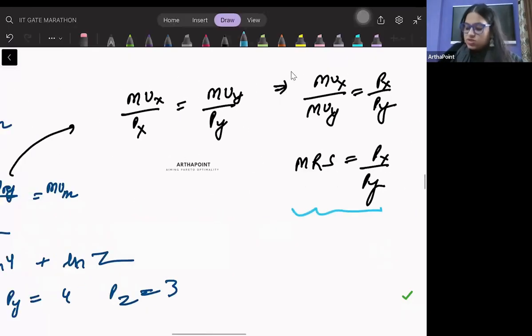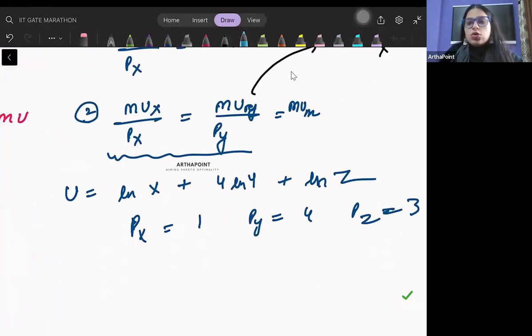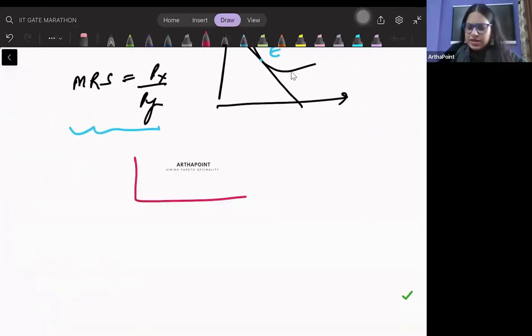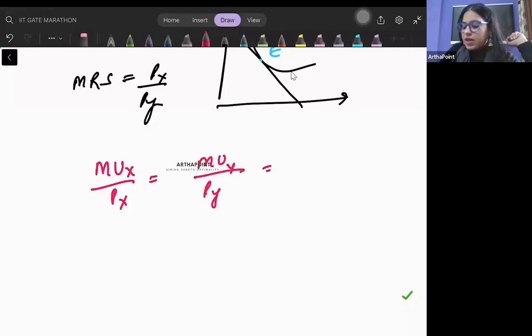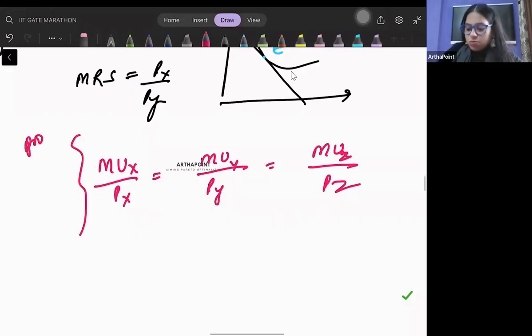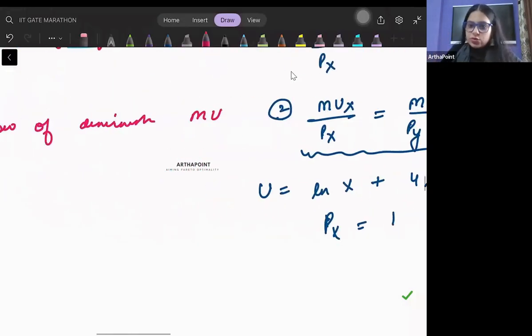अब अगर तीन goods हैं, if I have three goods involved, so in that case I will have some 3D diagram, right? There are good X, Y and Z. So you don't have to start imagining कि अब 3D diagram में क्या होगा, but you can just still follow the same rule. You can still go ahead and say that MUX by PX must be equal to MUY by PY must be equal to MUZ by PZ. So it's something which is applicable to multiple goods, right? Goods will not impact my solution. You have to remember that. इसी पे there is a problem question and you must go ahead and solve that question.